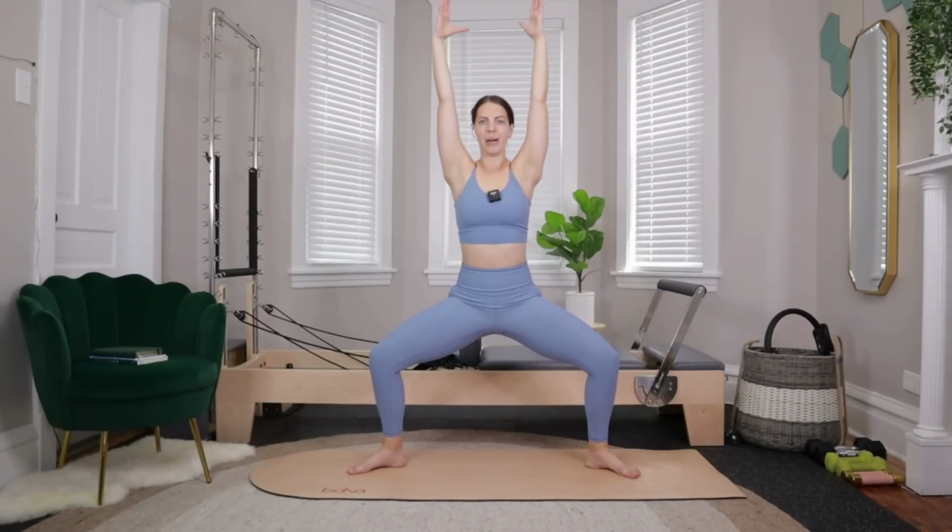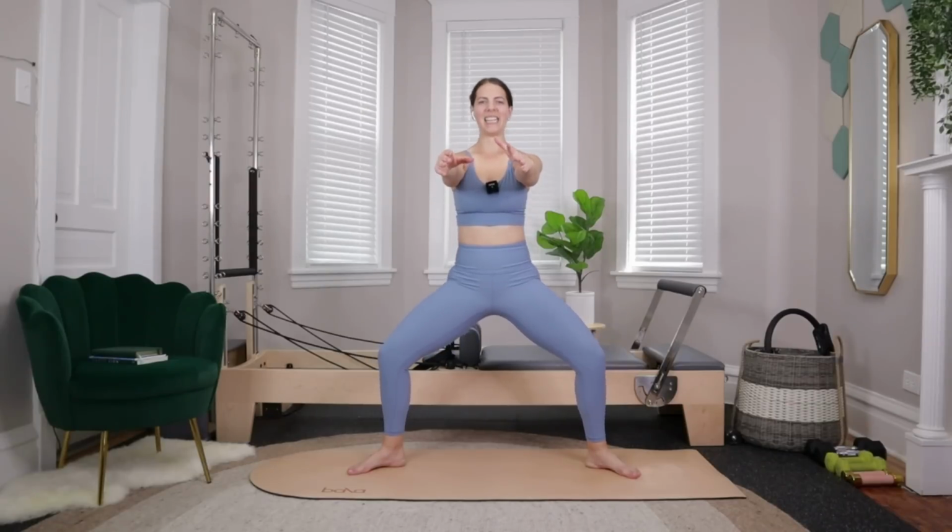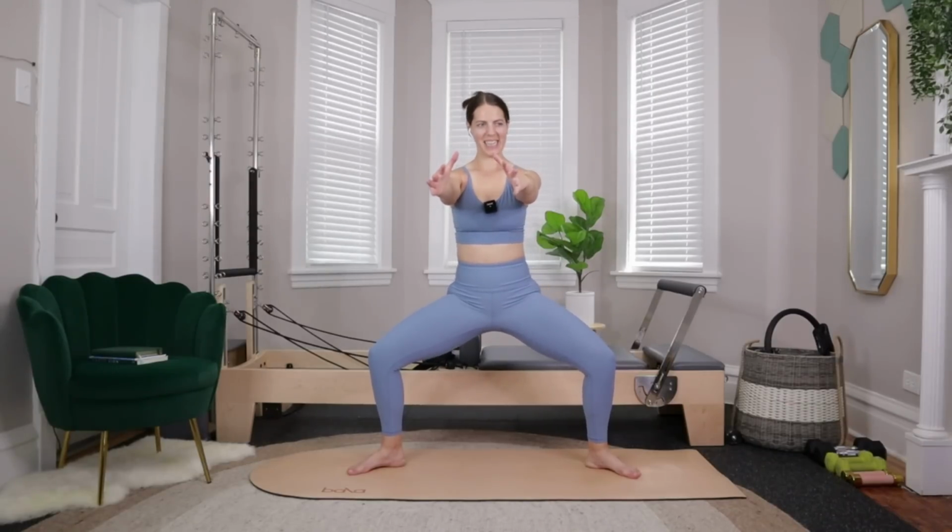You can keep the arms reaching up overhead. I'm going to take the arms in front of me because my shoulders don't quite like overhead. Press down into your heels. 10 tiny pulses in the hips. You lift up 1 inch. You lower down 1 inch. Good. For 9.